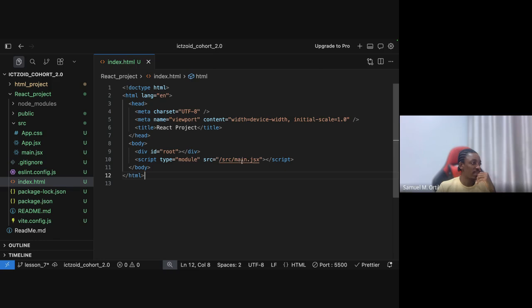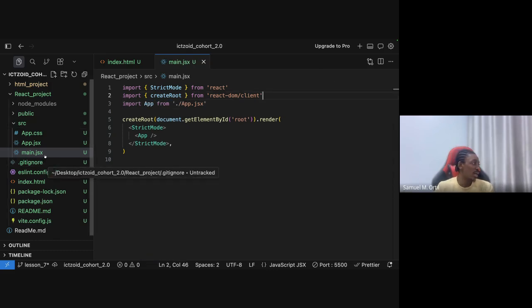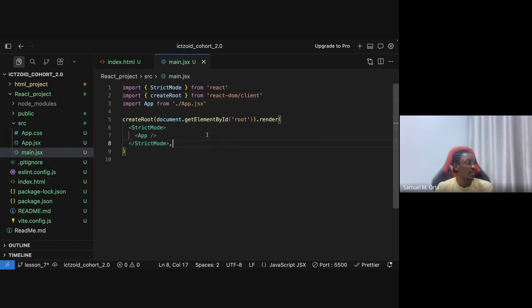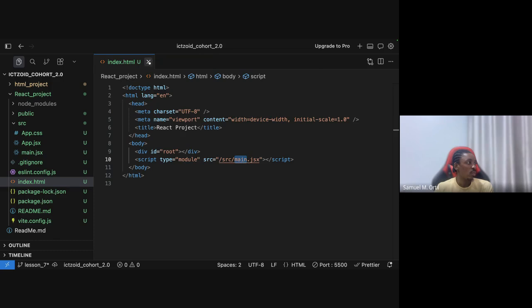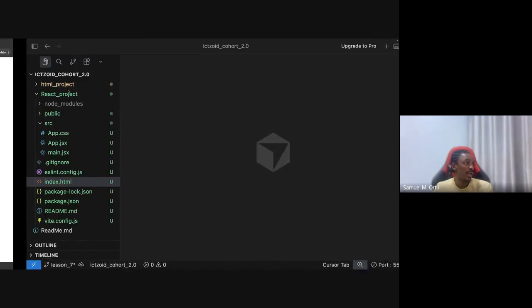So yeah, what's happening here? This is main.jsx. It's the main.jsx that is using this index.css. So if we can take this out and even delete the index.css. Have we deleted it? Yes, we have. It's no longer here. Let's go back. See, everything works fine. All right.